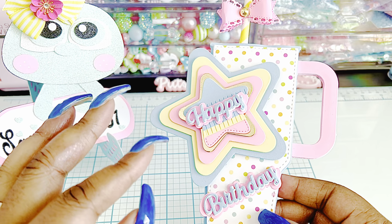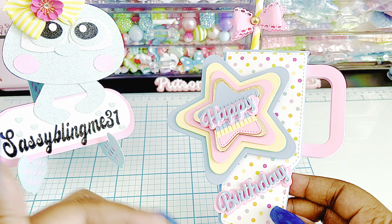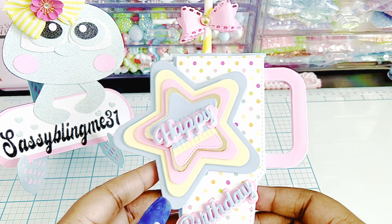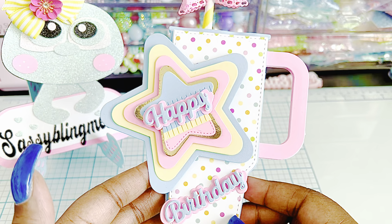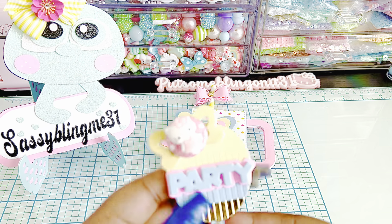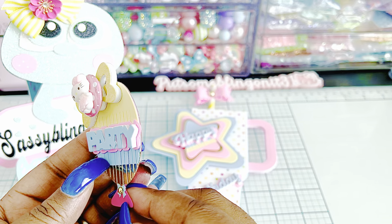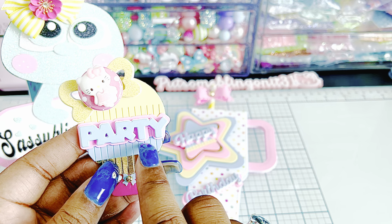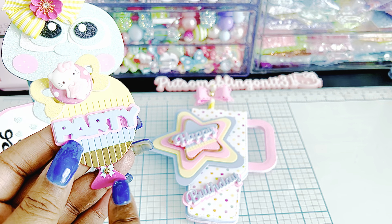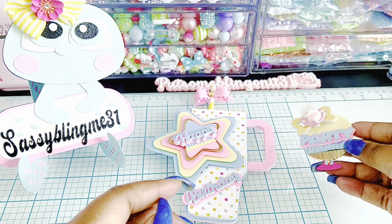I kind of work backwards when I do stuff. A lot of times when the new release comes out, I'll make the embellishment first and then figure out later what to do with that item. And sometimes you'll see it on another project. Definitely super cute, fun little embellishment. And then look at these balloons — I love them. There's actually four layers here. I put the word 'party' over one of the colors, but I've got yellow, pink, gold, and the base color is like a hot pink. You can just decorate them and make them how you want.